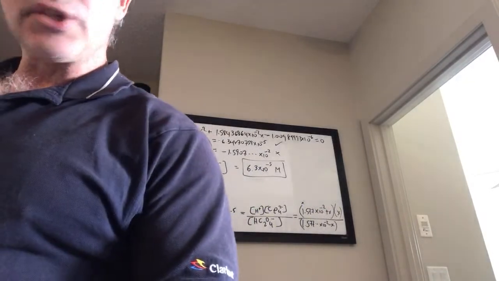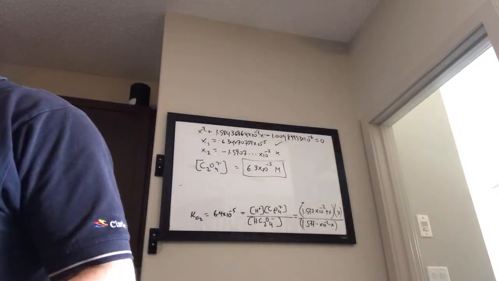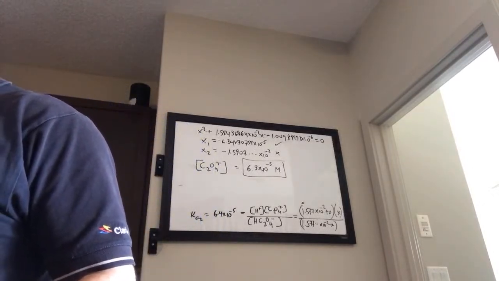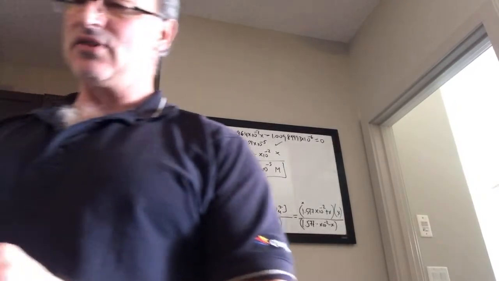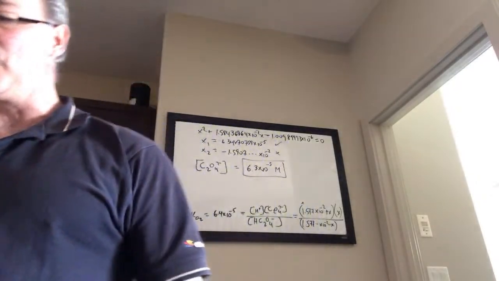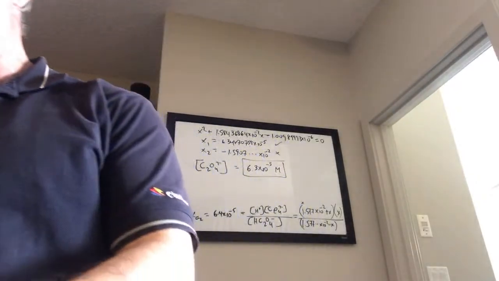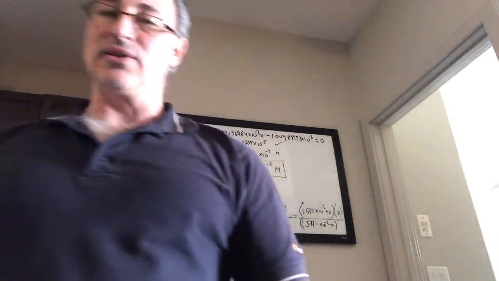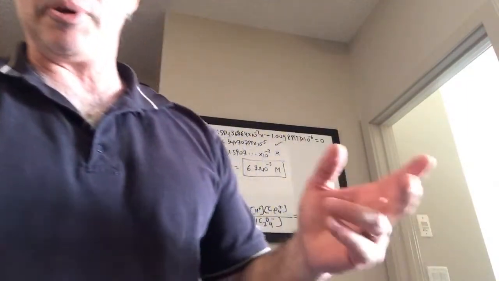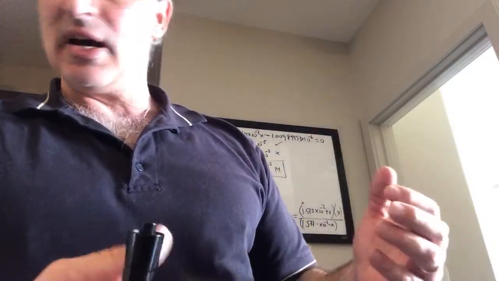The next section brings up bases, weak bases. Now, weak bases don't always necessarily produce hydroxide right off the bat. What they do is pull a proton off water and thereby produce hydroxide. So ammonia, for instance, is not releasing OH into solution. What it's doing is combining with water, and the nitrogen atom has a lone pair on it. That lone pair pulls a proton off the water, and the ammonia turns into ammonium, and then the water that had the proton pulled off of it ends up becoming hydroxide.